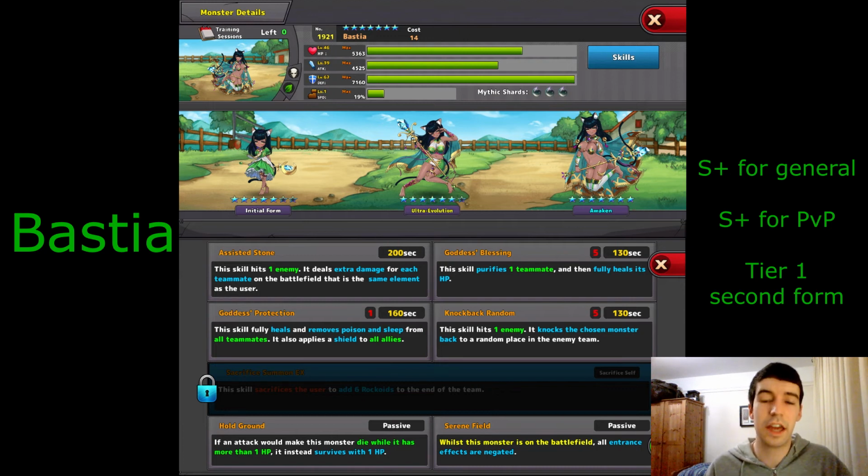But what she does have is a faster knockback random. It's 130 rather than 160, and she has crazy healing moves. That Goddess's Protection fully heals and purifies your team and also applies a shield to them. Oh my god, insane. And so, yeah, she's a really, really cool healer with the passive that disables entrance passives. She is one of the best monsters in the game, despite having two major aspects of her removed.